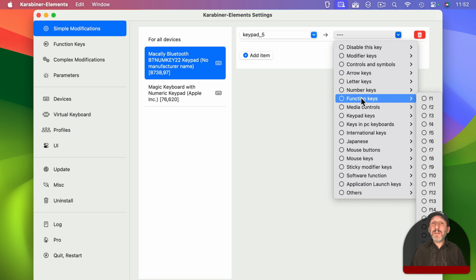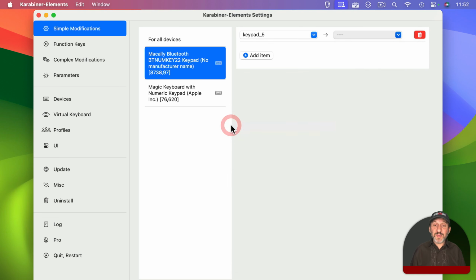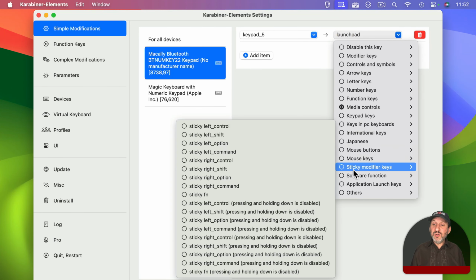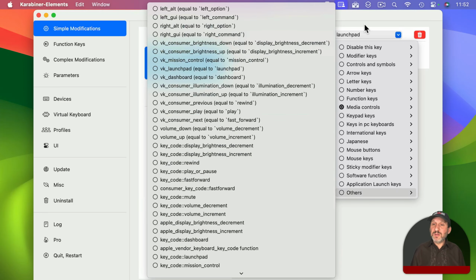Most of these are for mapping it to something else. Like I can map the keypad 5 to the F2 key or to the Spotlight feature key on the top of the keyboard to launch Spotlight. So I can have it do all sorts of different things. Here's launching Launchpad, for instance. So if I set that up, and that's pretty easy, I can now press 5 and it will launch Launchpad. So that's really cool. And there are a lot of different things that you can do in here. A lot of cool functions, a lot of things specific to different apps, and all sorts of other things.